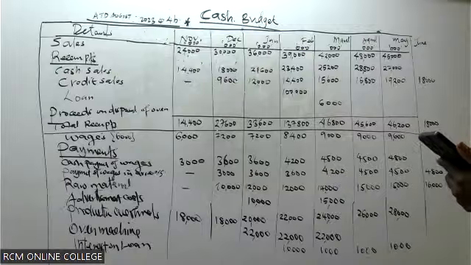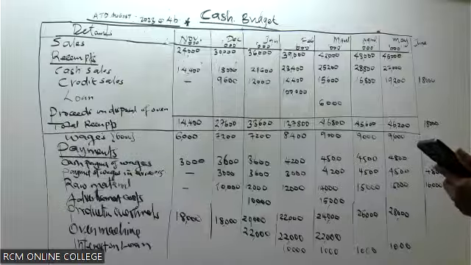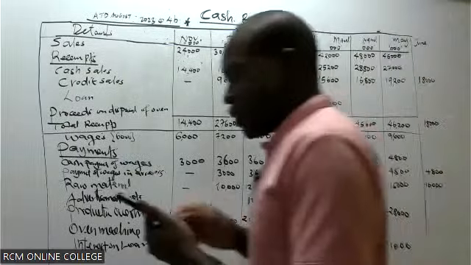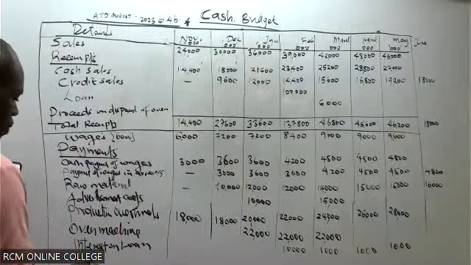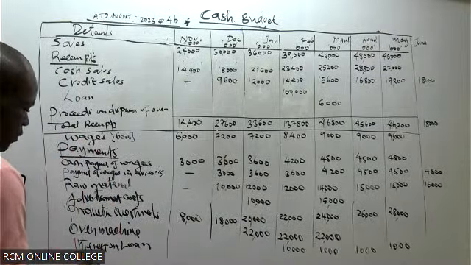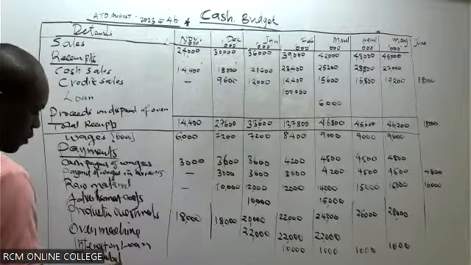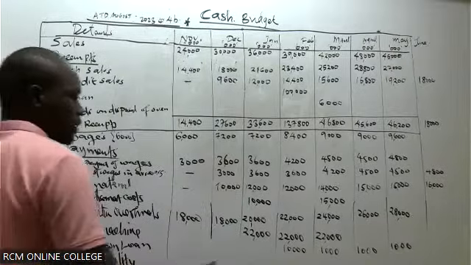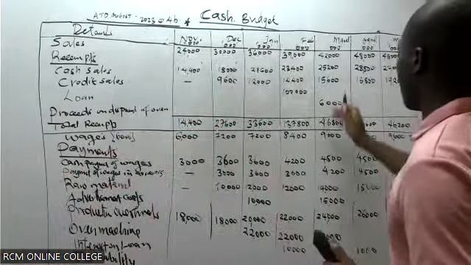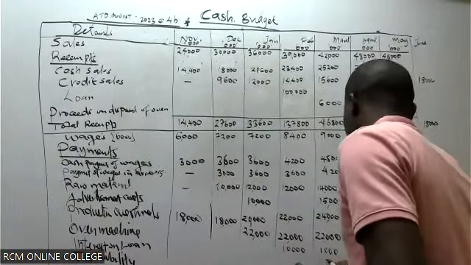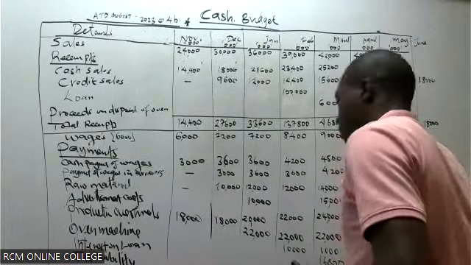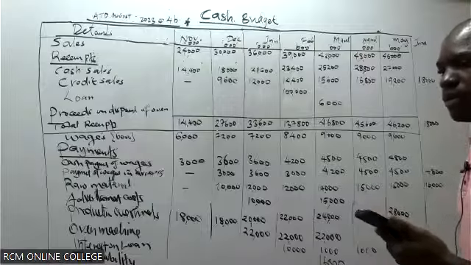Okay, then we are told number 8, an outstanding tax liability of 16 million is due in March 2024. So we have tax liability. It is due in the month of March 2024, and the amount is 16 million.